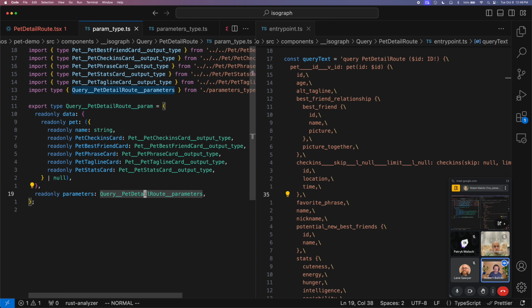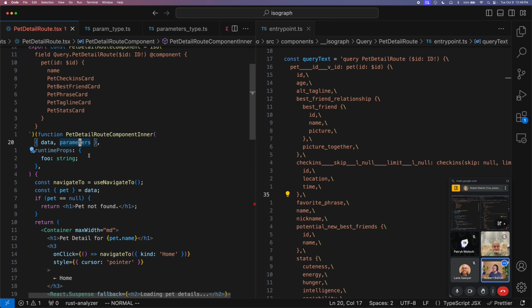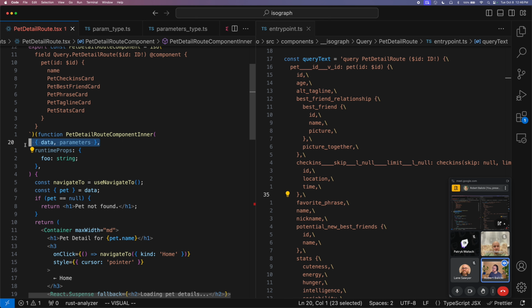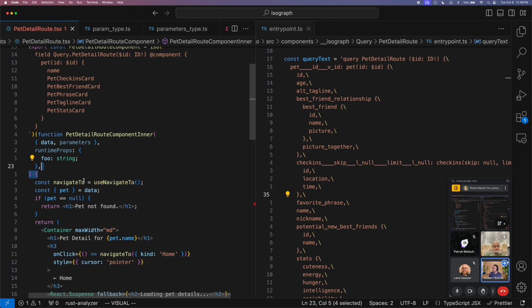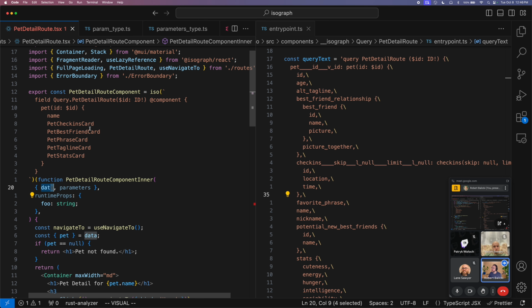Some of the awesome work that Vadim just landed is to add types to that. So I'm super excited about that. We get these passed to this function, and we also get some runtime props passed to this function, say a thing with foo string. And then we can do whatever we want with these. But in particular, this data type is the most important thing that we're going to worry about.